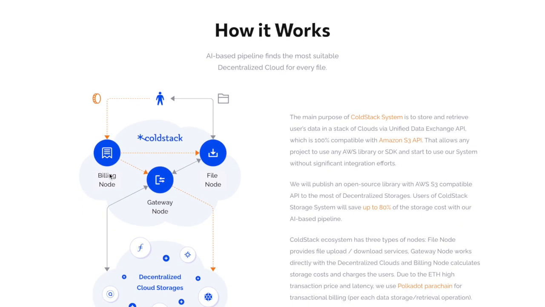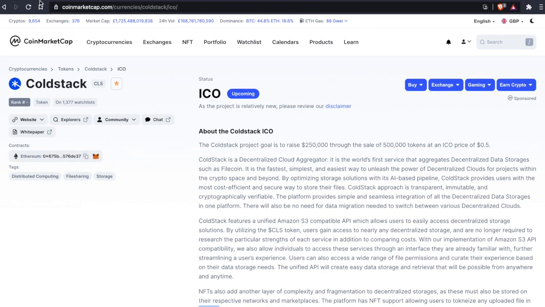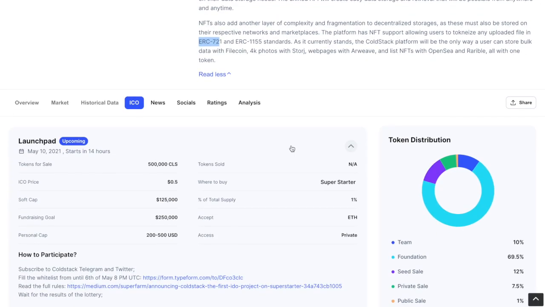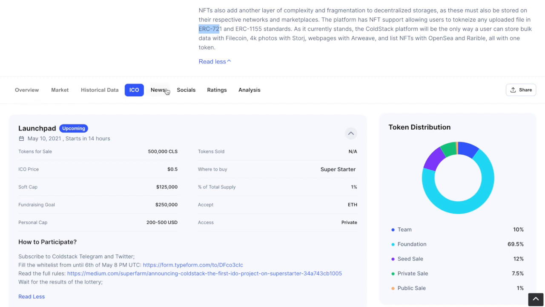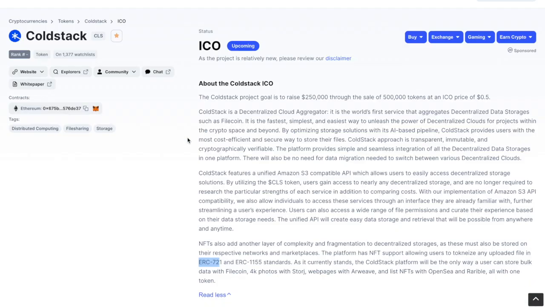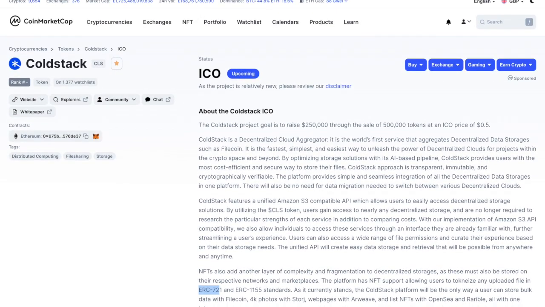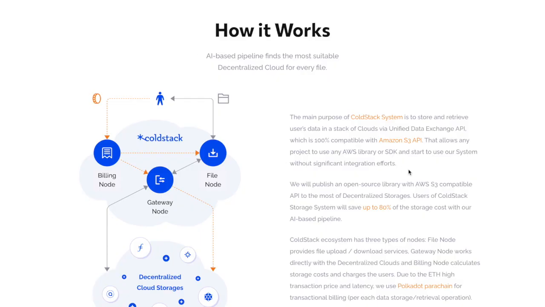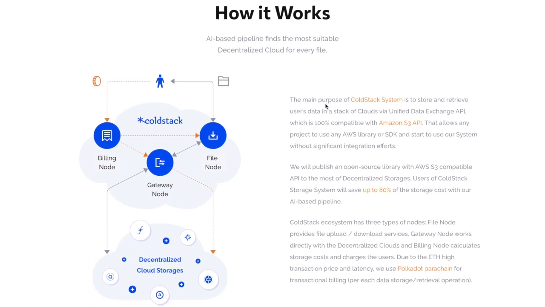So how does it work? Now this is where it gets really interesting. We've already spoken a little bit about the tokens that will be up for sale. Like I said, it's still in its ICO, so it's still in development. So it hasn't fully launched yet, but we're going to be having a quick look at how it works. We're not going to be having a huge look because no one's going to really understand this unless you're a programmer. It's going to be a lot of boring stuff, but we're going to try to stick to the important stuff.